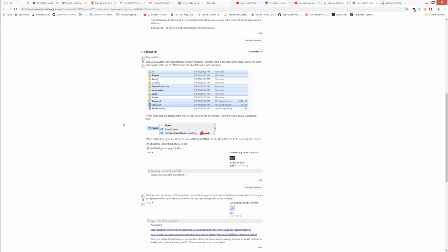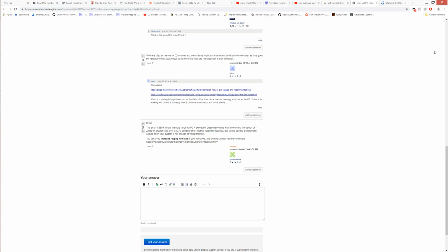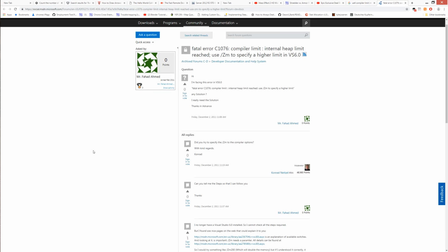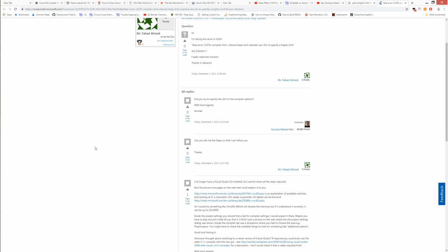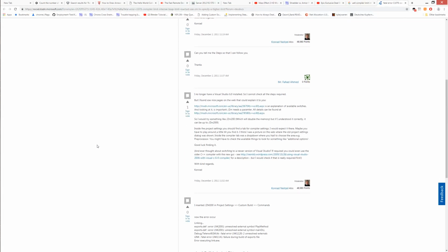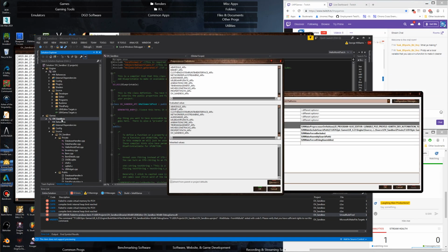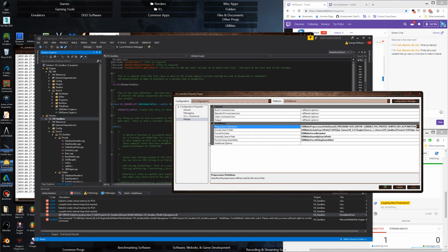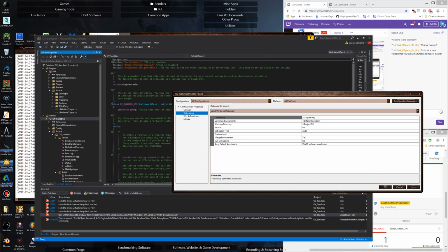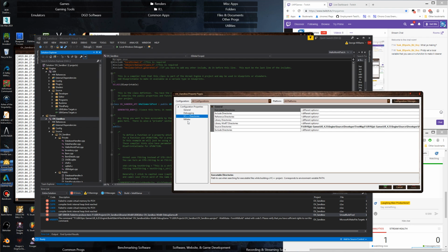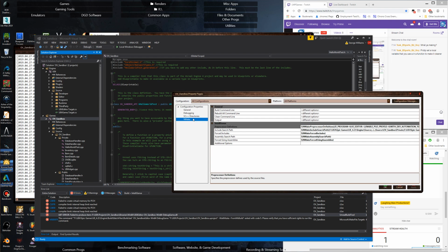Let's see. Oh, this is that same one, isn't it? Compiler options. It's not so much compiler, but it does nmake.